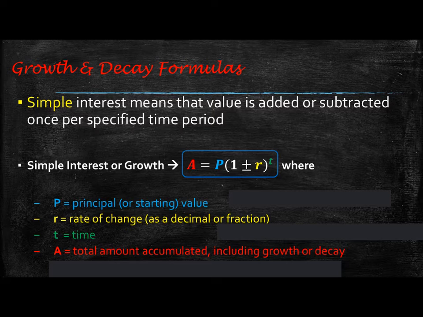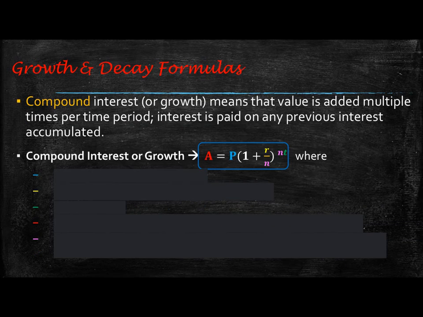A lot of the times I'll say A stands for after. So A is how much it is worth after the interest has been added. And then P is the before, so it's the present value. If you think about those letters meaning that, present versus after, you'll remember those a little bit better.